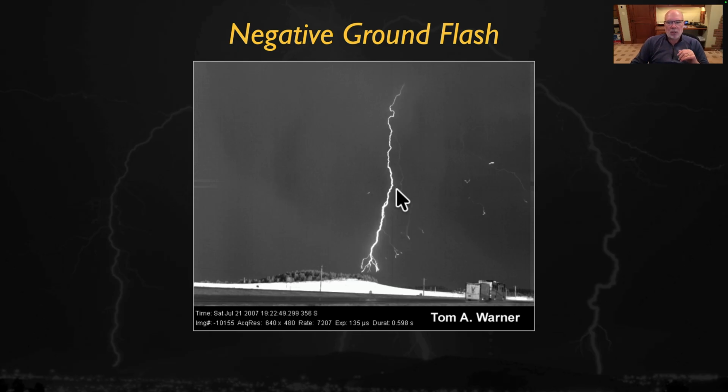That's the M components that we talked about, where recoil leaders and decayed branches in the upper portion of the flash connect to the main channel, causing an intensification. And you then might see some variability of the main channel, and that's as the upper portion of the leader network, the positive leader, is growing and encountering other areas of more dense charge, and therefore increased electric field between the leader and the cloud charge, and therefore grows more rapidly, more intensely, and causes the entire channel to become more luminous, but not as rapidly as we see with the M component brightening, which is due to recoil leader activity.